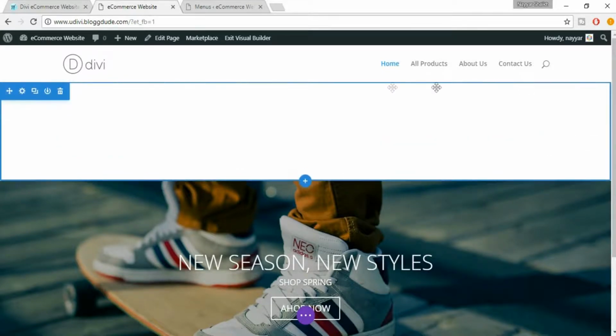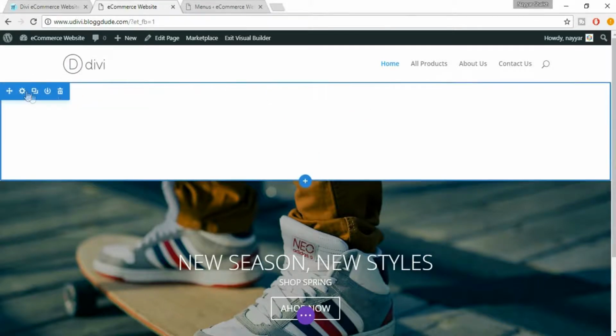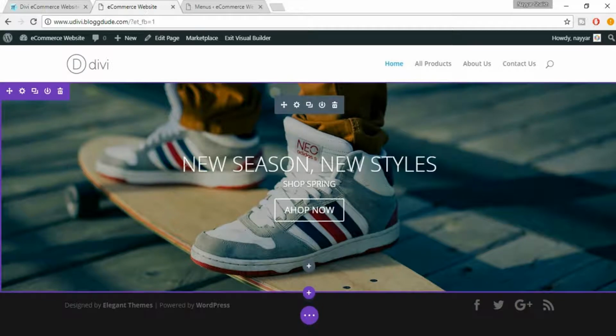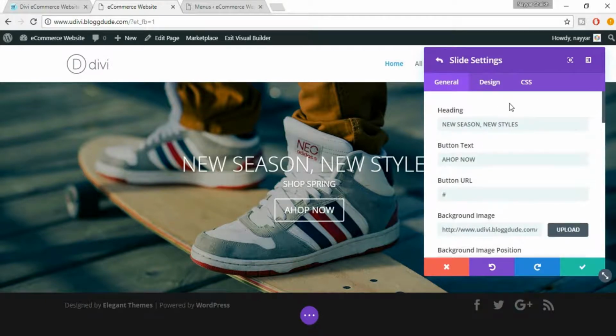So hover here, when you hover here, you'll see this blue section over here. Now here we have this dustbin icon, just click on that, and as you can see, the space is gone. Now we have to change the size, text, everything for these things. So for that, again, hover this section and you'll see this small box over here. Now click on this gear icon for the settings. Now again, select this one. This is the first slider which we have created, and click on design.